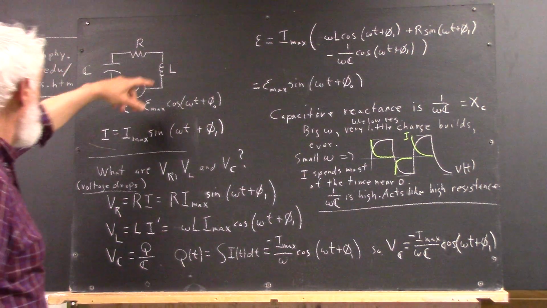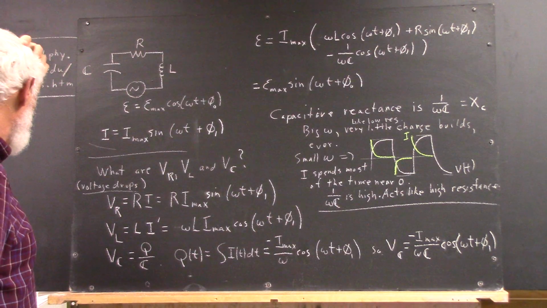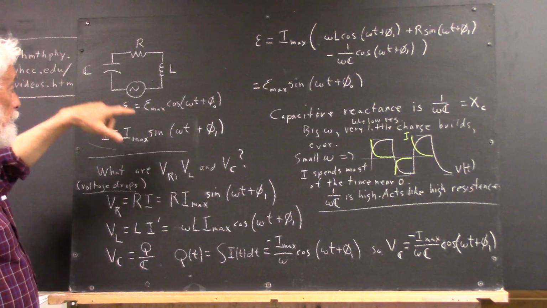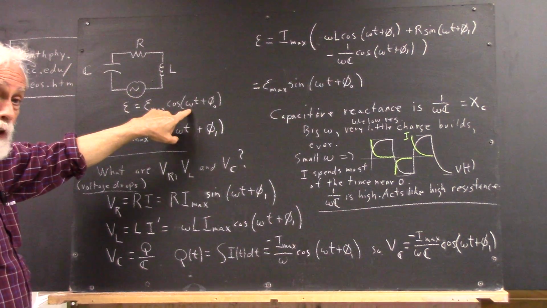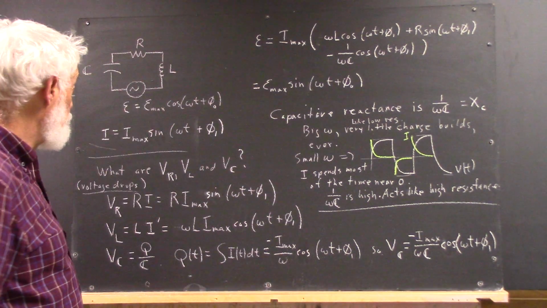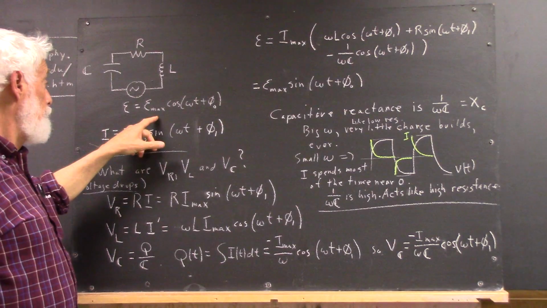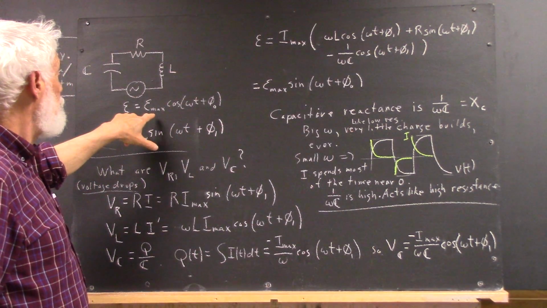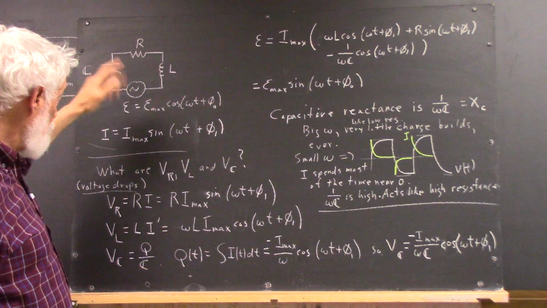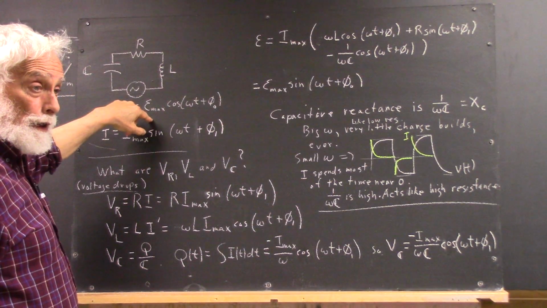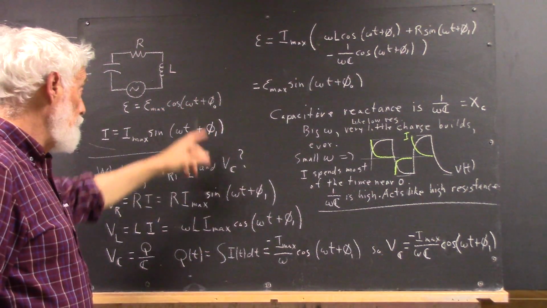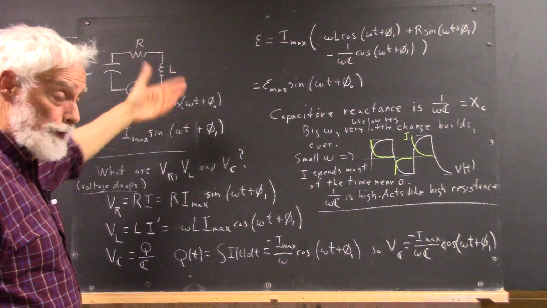We assume an RLC series circuit with some source of EMF that's driving the circuit with some angular frequency omega, which we're going to assume is the natural frequency of the system. So we have this, where there's a certain maximum of the driving EMF, which is the amplitude of the EMF. And then we have a cosine of omega t plus some initial phase angle, in general phi naught.